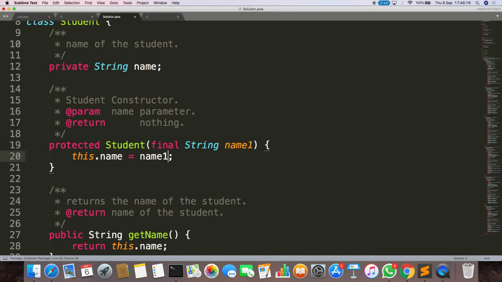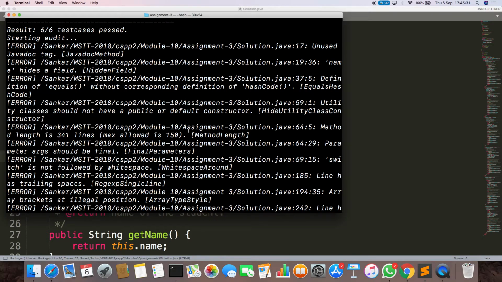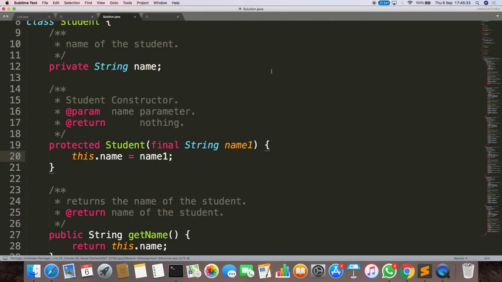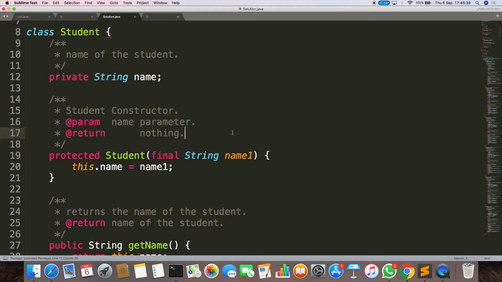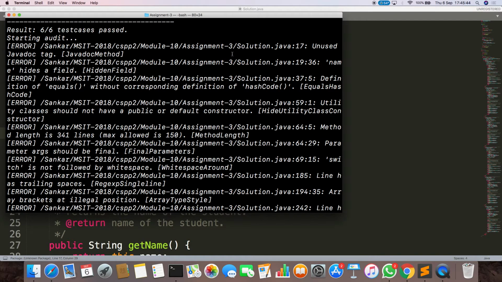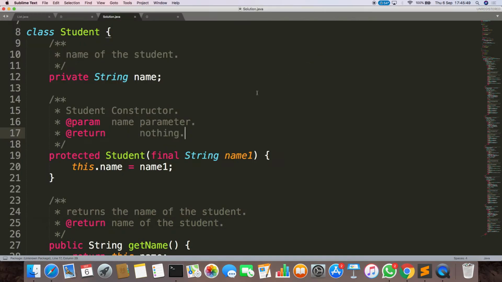No, not there. That's okay, let's try it. This dot name1, if you give it, it can change very nicely. If you change name to this.name1... yeah. That's it. Line number 19 is done. So 17, unused doc. I've used it. What does it say, sir? Unused doc at line number 17. Remove that.